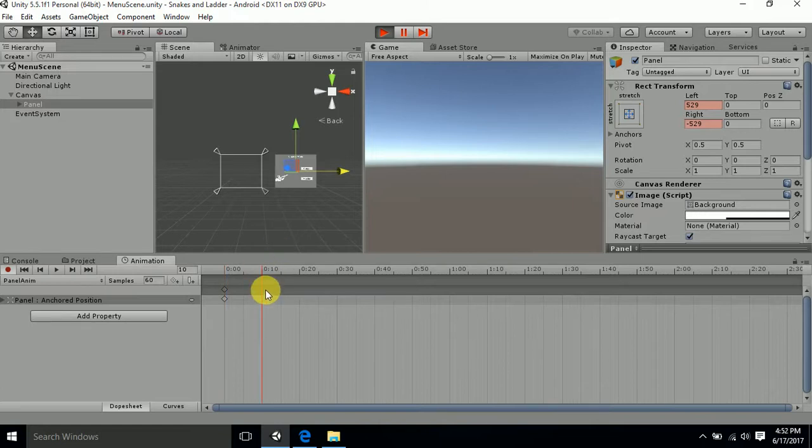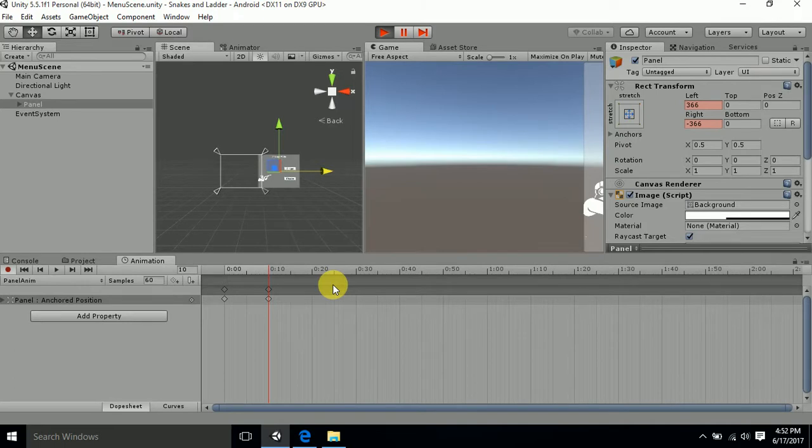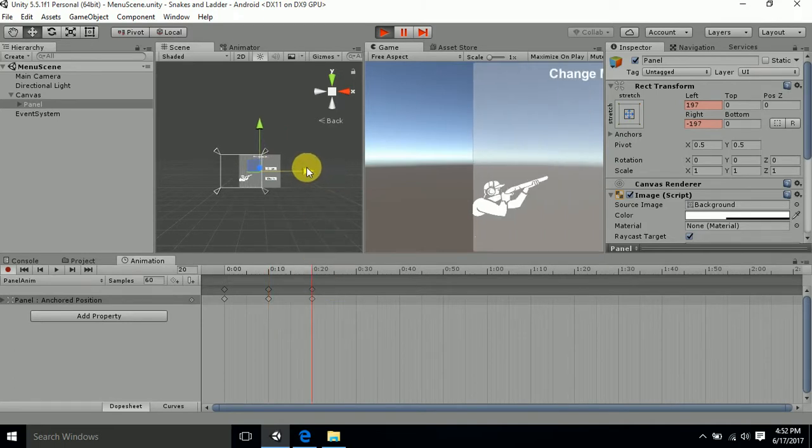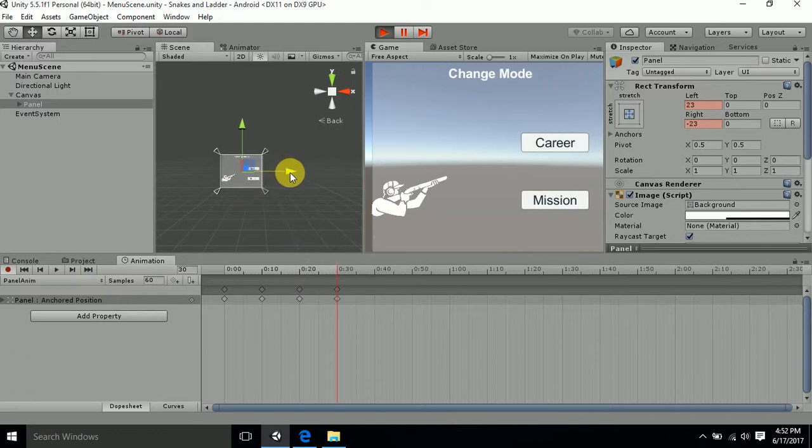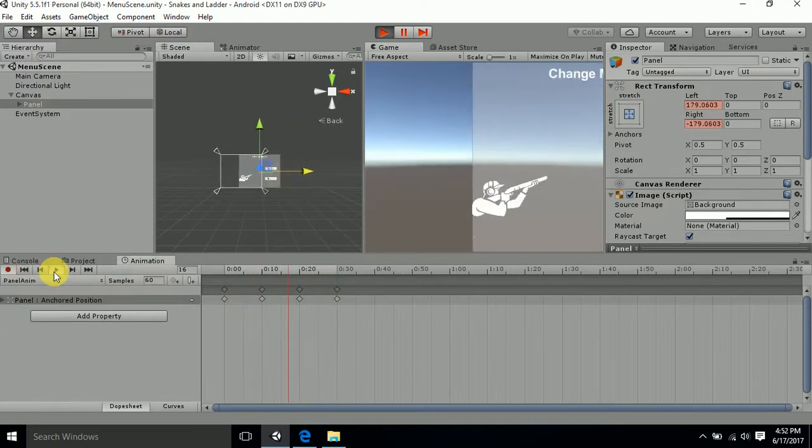Now you know that this is another keyframe for animation. So we have small keyframes here so that you can animate a single step as well. So I'm taking a big keyframe here because I don't want it to be moving slowly. So now we'll drag it here, then here, then back here. Here is the position, and when we hit play, you can see that it is moving this side.